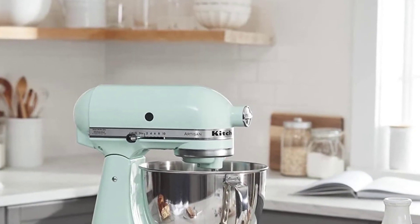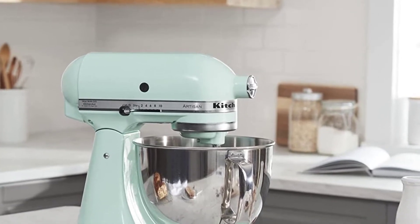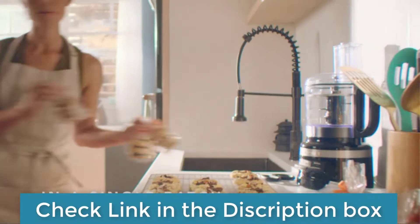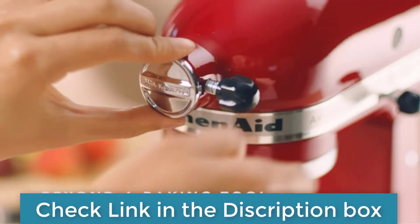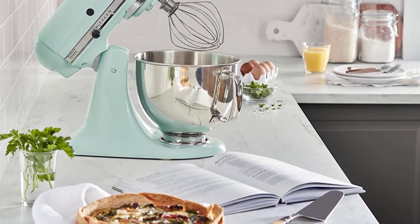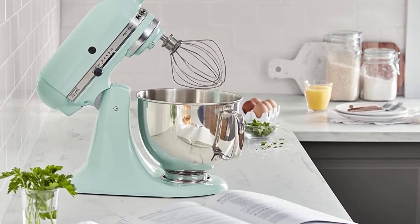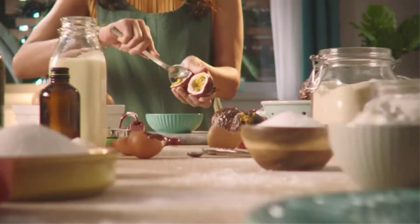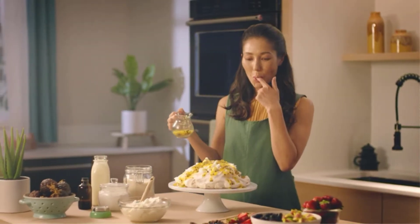We enjoyed the user-friendliness of this model and had no trouble performing all the essential tasks one-handed. We experienced some minor speed regulation issues despite the burly motor and components. This flaw was most noticeable when whipping cream and eggs at high settings, causing whisk splattering from sporadic acceleration. Adding ingredients while actively mixing means the Artisan easily gets spattered; however, this is the case for all models with a motor above the bowl. All in all, these issues are minimal when you account for the quality experience.